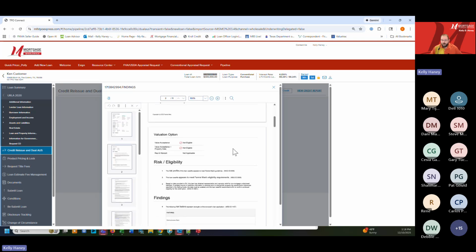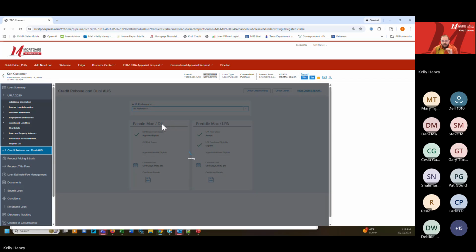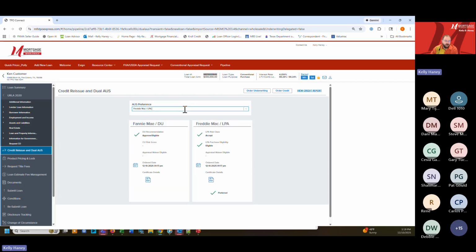It brings them up for you to run and to view. Up here at the top, if you just say this has to stay Freddie Mac for whatever reason, indicate that by checking that right here and add it to your cover letter for us that, hey, this needs to go Freddie Mac. I'm using their student loan calculation versus the Fannie Mae.